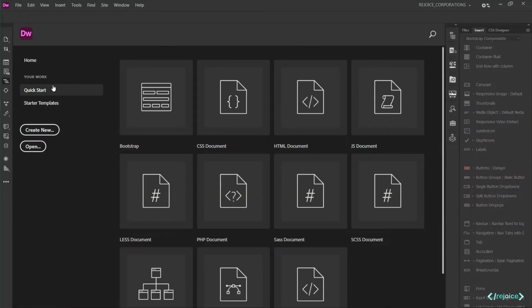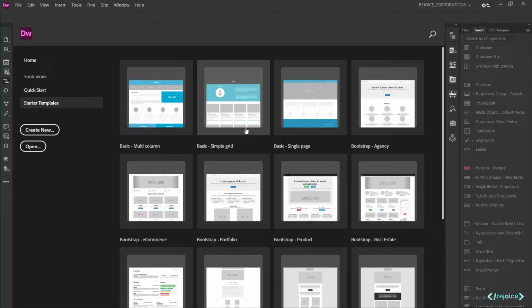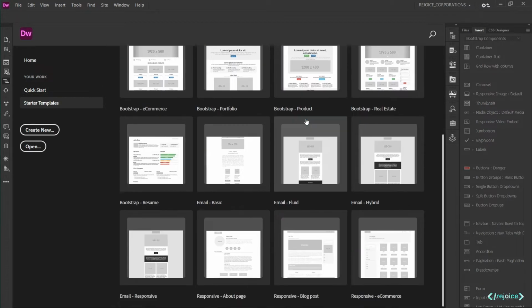What Dreamweaver does is, it is a powerful software because you get many things done in less than a few minutes. In fact, you can get a website in a matter of minutes. Now, one of the features of Dreamweaver is that it has starter templates. Starter templates are pages that have been created earlier, so they have been designed already. I mean, professional pages that are highly responsive. It's a very user-friendly software.